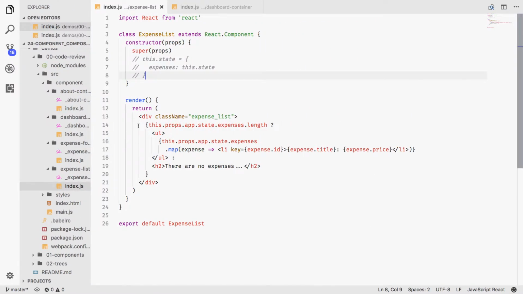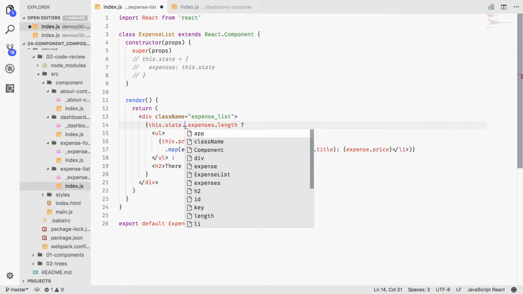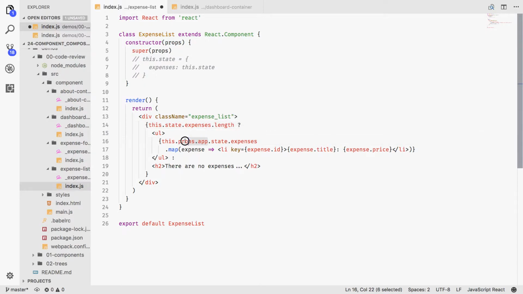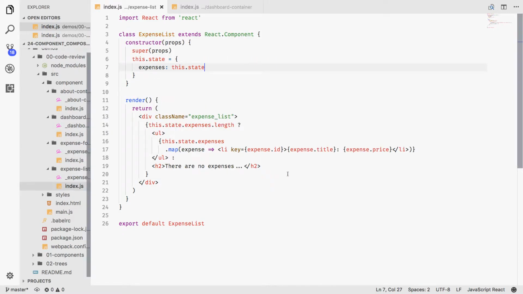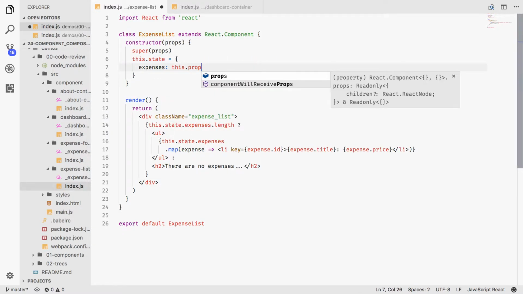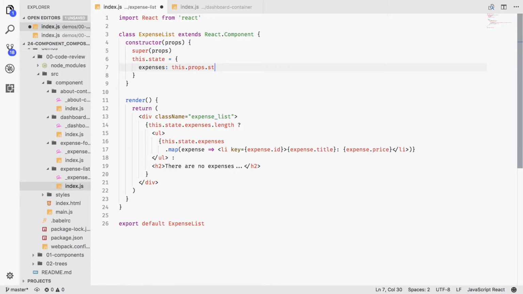Line 14. Yeah, maybe it doesn't like that I'm directly grabbing the state here. So let's go this.state.expenses, this.state.expenses. And just to double check, we're passing in the app, which will say this.props.state.app.state.expenses.